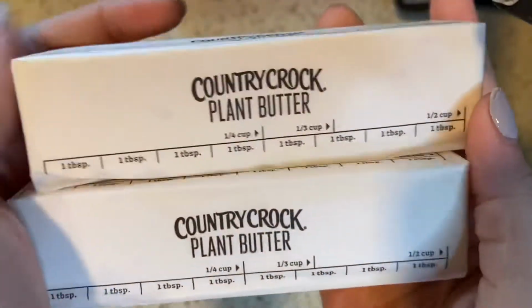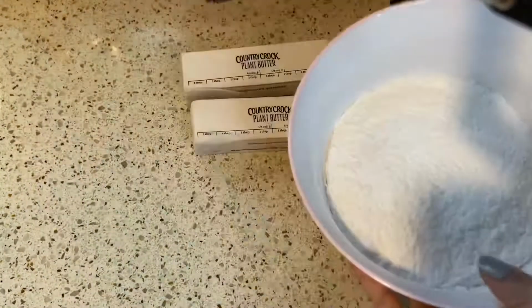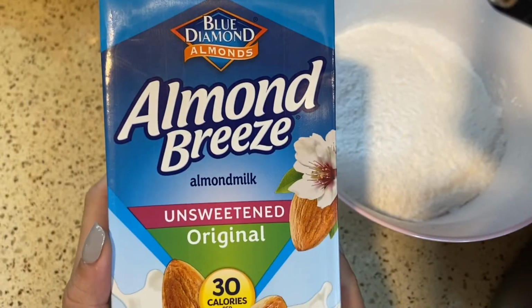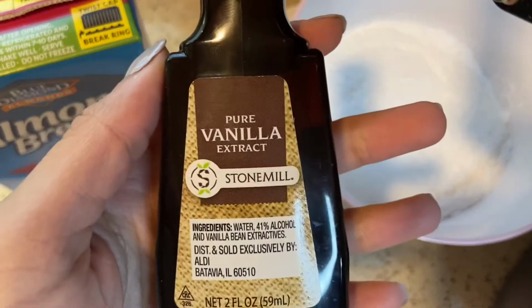For this recipe, you'll need 2 sticks of plant butter, 3.5 cups of powdered sugar, 2 tablespoons of almond milk, and 2 teaspoons of vanilla extract.